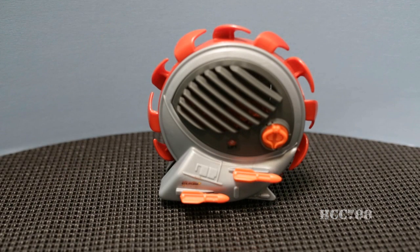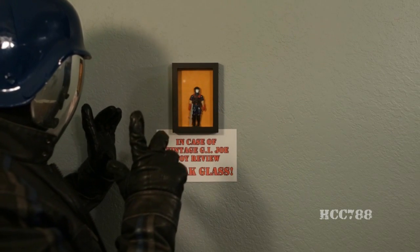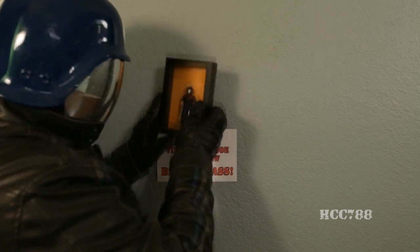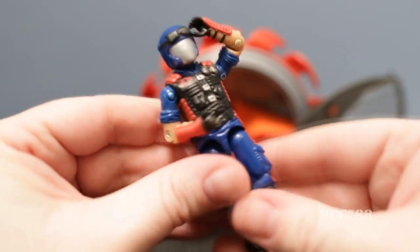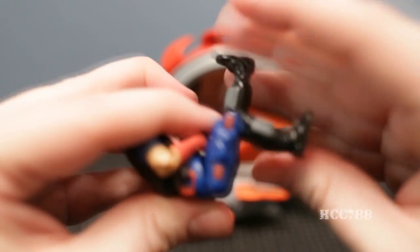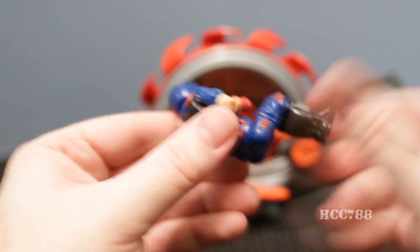Placing your figure inside the Buzzbore is a special trick in itself. The clearance for the main cabin is too small to squeeze a figure in the way one might normally attempt. In order to fit your figure inside, you must first pose it into the sitting or fetal position. Then, with the figure laying sideways, tuck the head in first, then the feet, and finally rotate the figure into the sitting position. To remove, reverse the procedure.